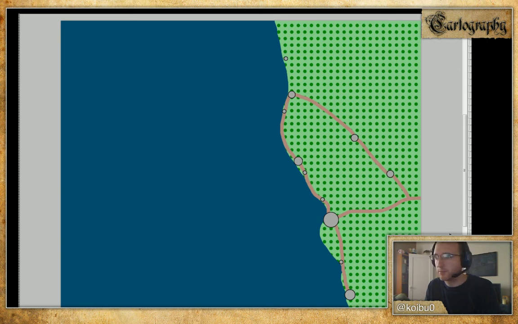This doesn't make any sense. Why would we do roads like that? Let's try and make some sense of this. I guess this doesn't really make sense. There's no reason for a city to be right there. We can definitely do a road. Well, no, let's re-examine this. Maybe if it was a bigger town. There we go. Now we have call to have a road running through these areas.